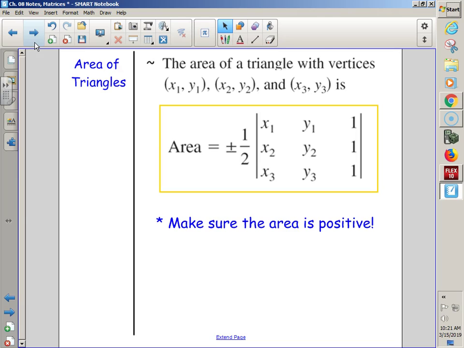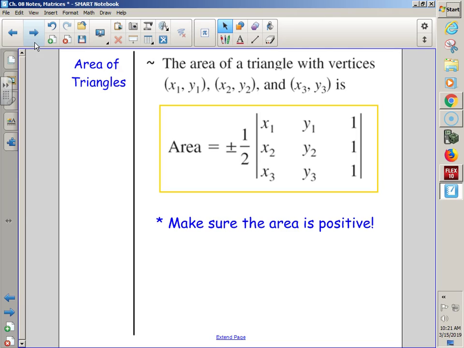The next application. There's actually 2 applications in one. It has to do with area and collinear. Area and collinear. Kiddos, what's true about any 3 points? What shape can you make with any 3 points? Right? A line needs 2 points. So is that true? Any 3 points, it's a triangle? Yeah.